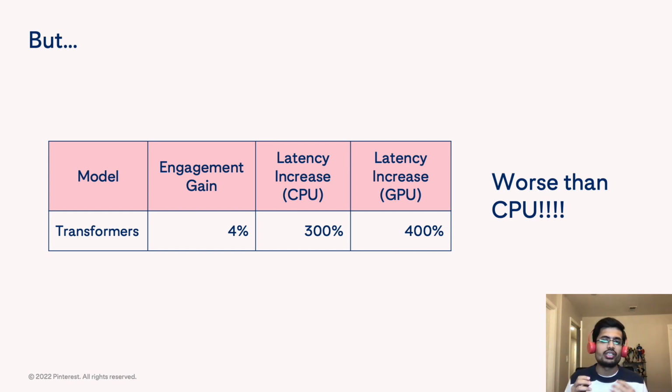This observation is non-trivial and much different from training, because when we are training these models, we see a huge speedup on GPU versus training on CPUs. But if you look a little deeper, this makes sense, because training works with much larger batch sizes than what we see during inference. During training, we use batch sizes in the thousands, and during inference, we have batch sizes of hundreds or even less. So we decided to look deeper at how we can optimize this model to make it work even for smaller batch sizes on GPU.